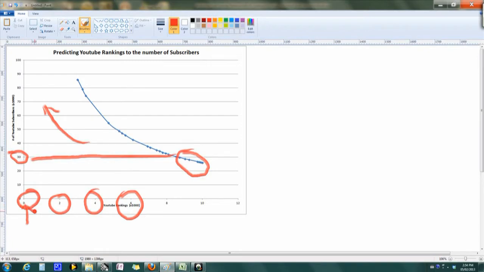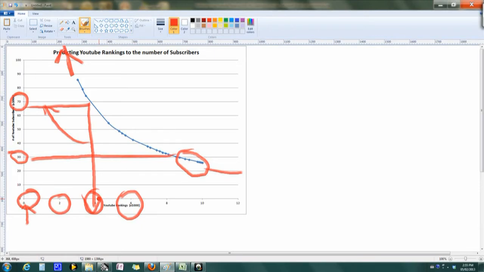Another thing I got out of this curve is that if you plot it and then extrapolate, maybe here and down here as well, you can actually predict where you rank. So instead of looking at those data sets, you can predict your ranking. Let's say you have 70,000 subscribers, where will you rank? You most likely rank somewhere around 4,000. So very interesting. This kind of prediction helps you see how many subscribers you need in order to rank on YouTube.